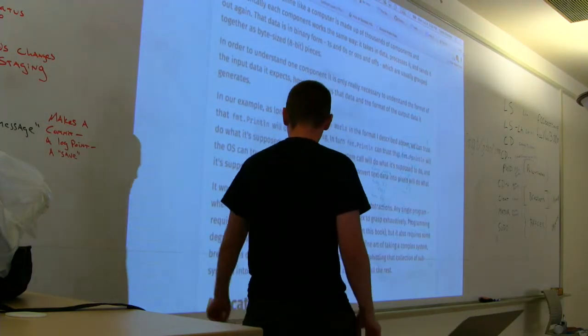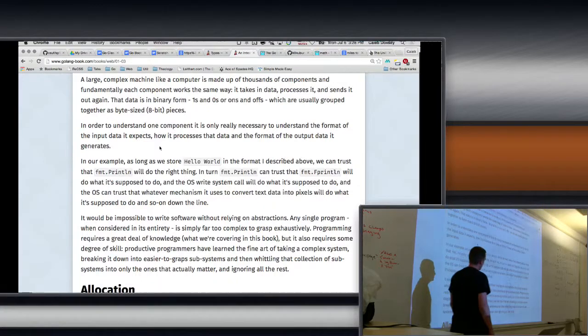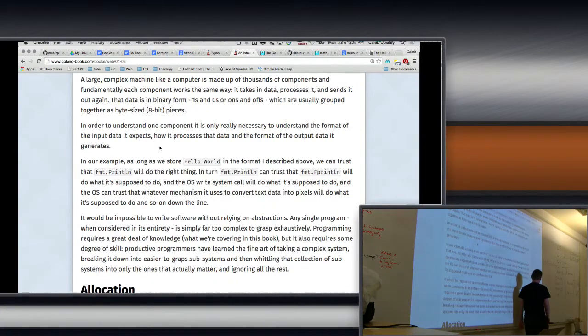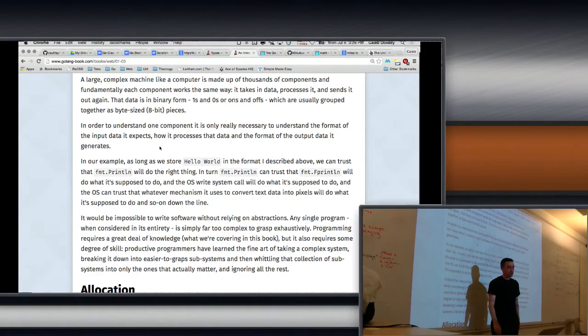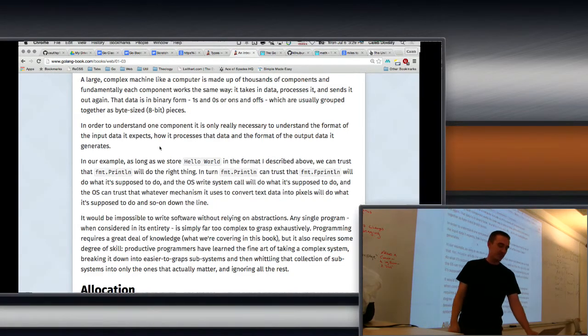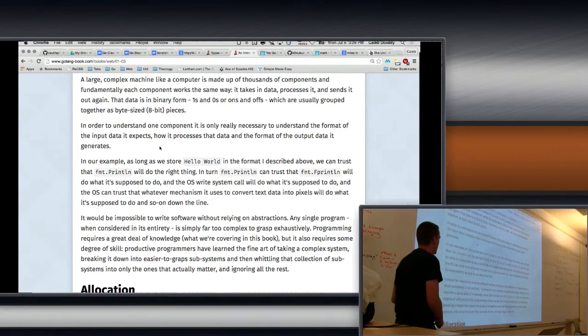I will say that one thing to keep in mind about memory is there's a lot of it, and I think people underestimate the size of memory. Let's say you have 16 gigs of RAM, that's a lot of data. When your strings are like 11 bytes, that's nothing. And so sometimes we say, oh, it uses so much memory. It's like, who cares? Use it as much as you want, you have so much.